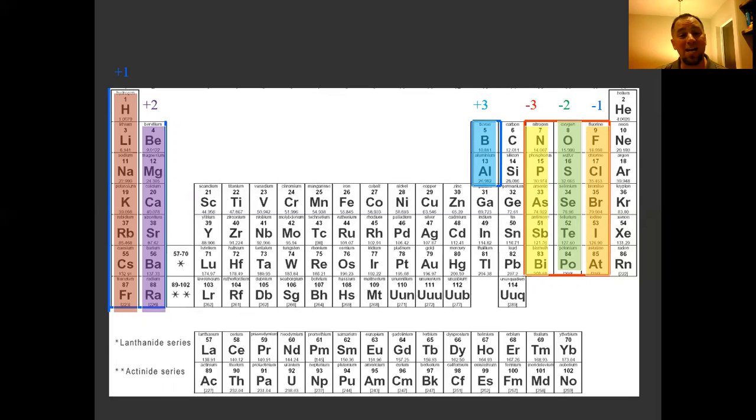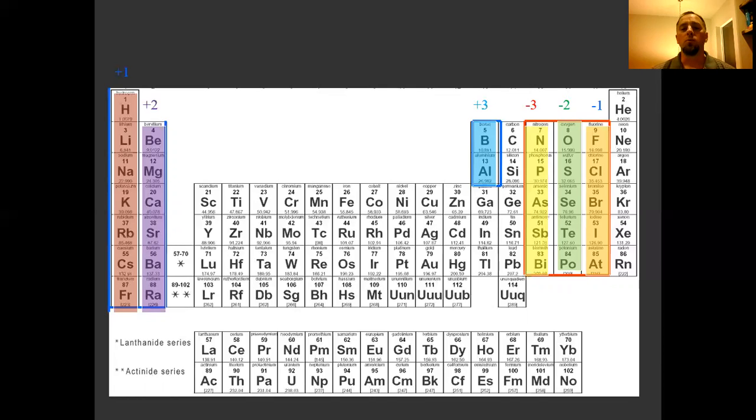So if you take a look here, there's actually a pattern. Why don't I have carbon and silicon and that group labeled? Well, those have 4 valence electrons, and since they're right in the middle, we were talking about the amount of energy it takes to gain and lose electrons. Since they're right in the middle, they can go either way.